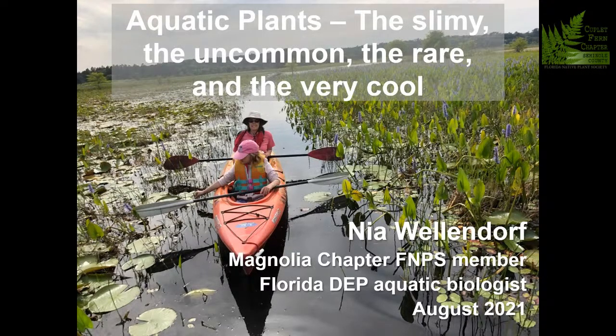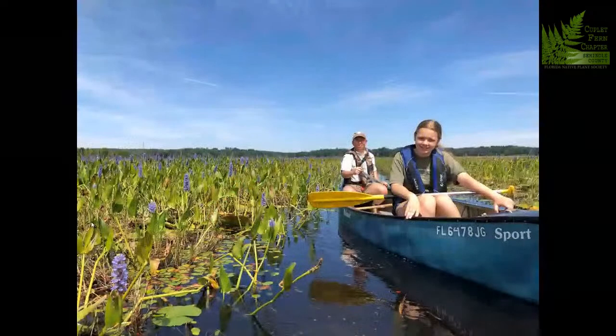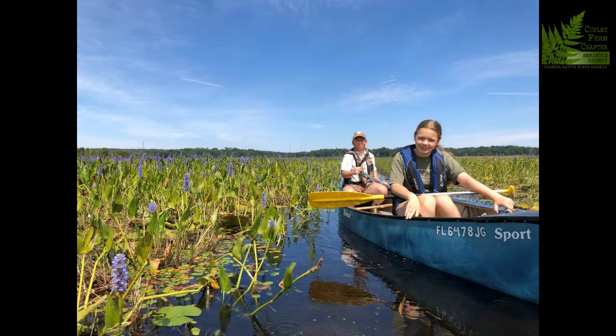I first got interested in aquatic plants when I was doing my master's degree at the University of Alabama in Tuscaloosa, and I had an aquatic plant class there, and my professor was great and real knowledgeable, and then when I came to Florida, got right to work on it. So here's the rest of the cohort, just so they don't feel left out, the other half of my family. So this photo on the left, you can see an aquatic plant that is not at all uncommon, a very common pickerel weed, which I'm sure you're familiar with, but really beautiful plant.